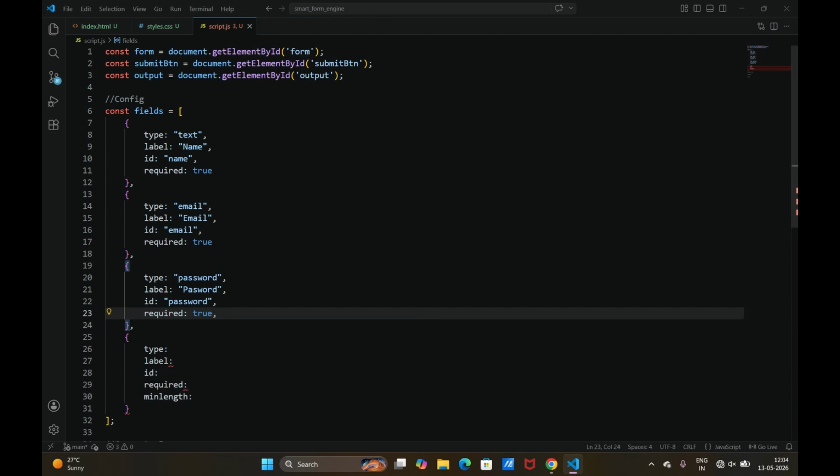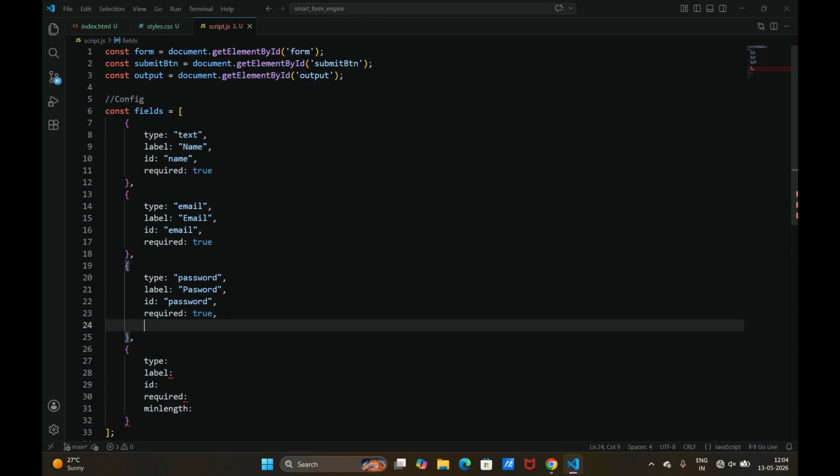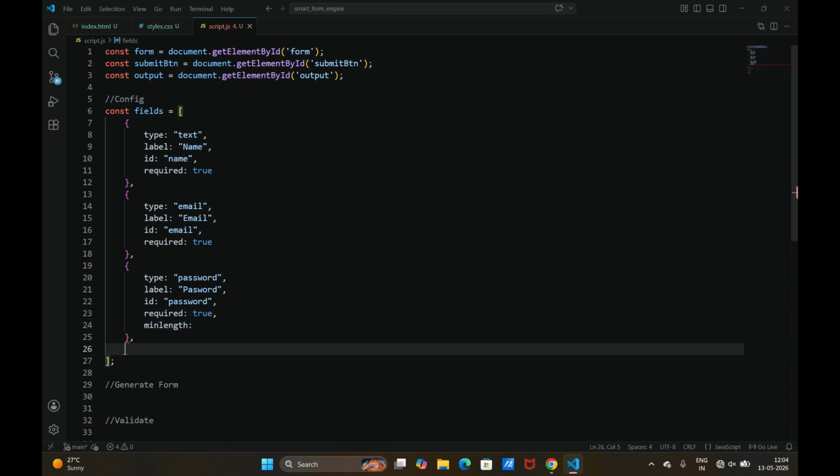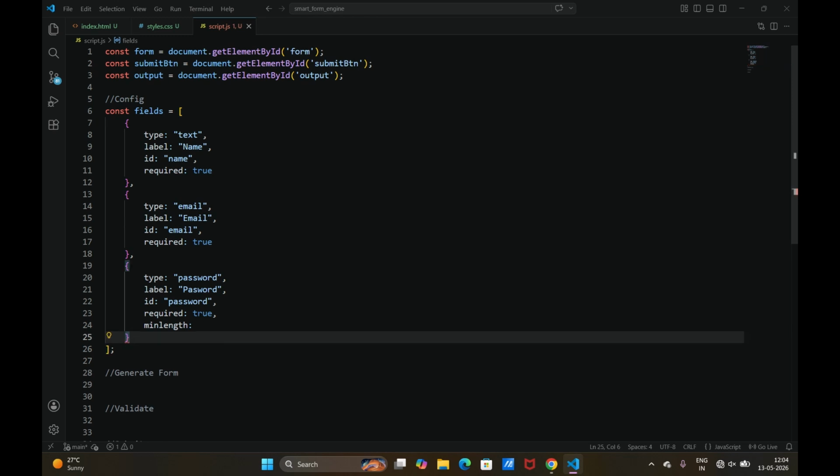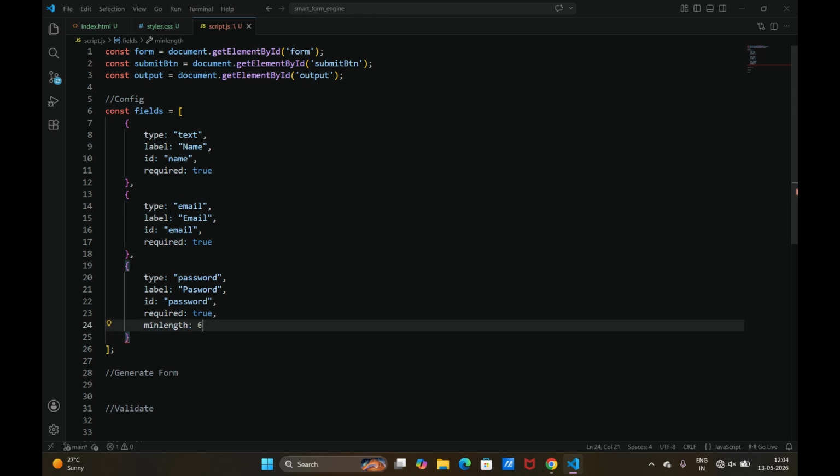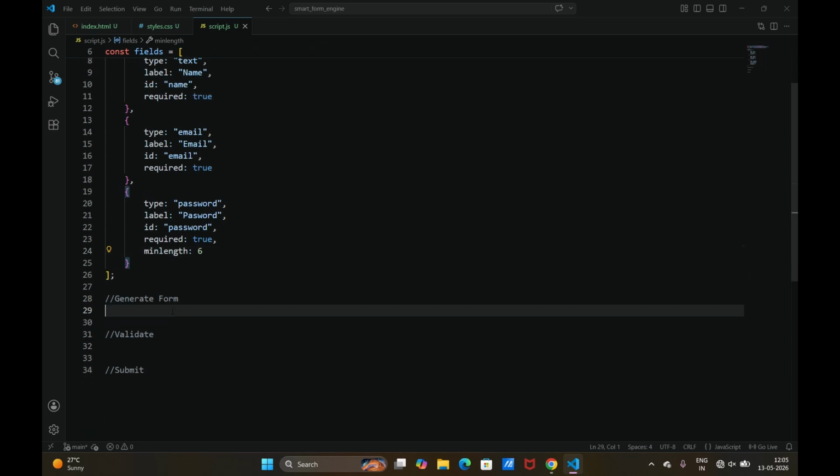And we don't need another thing I have created, so we will delete that. Minimum length of password we will give as some 6. That is enough. So that's all. These are the fields we are going to add in the form, and those forms will have the properties of these things. So we have to now generate the form.